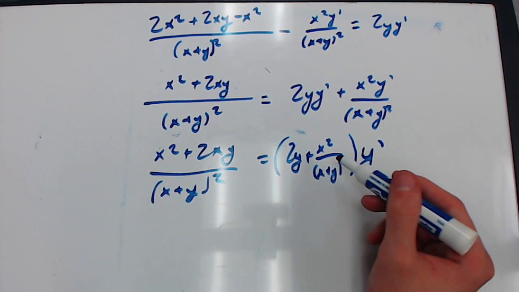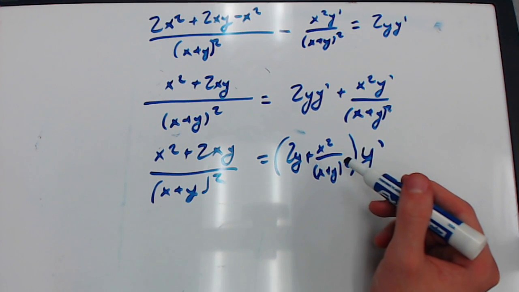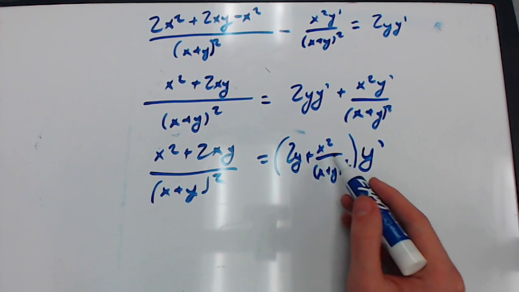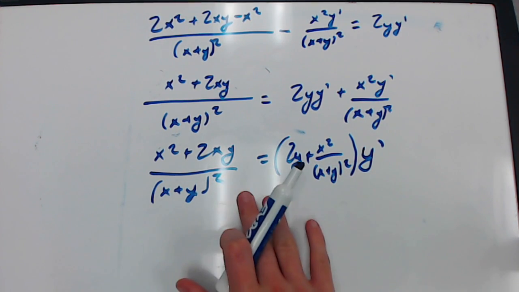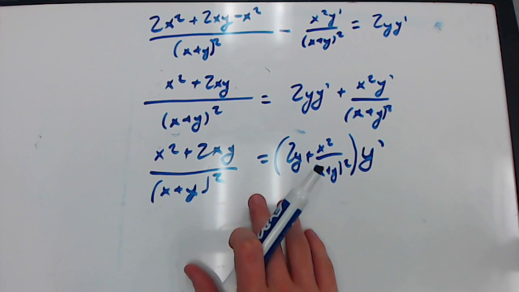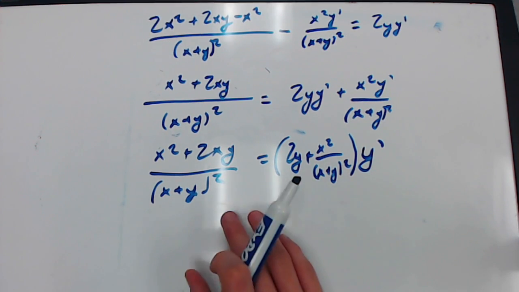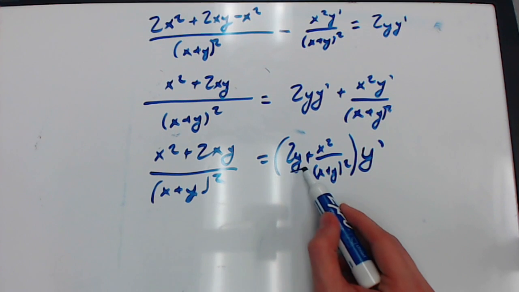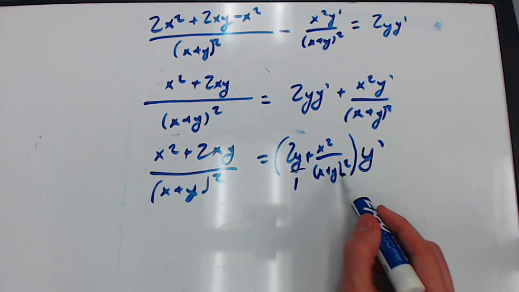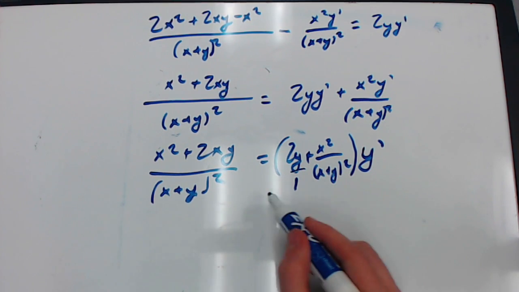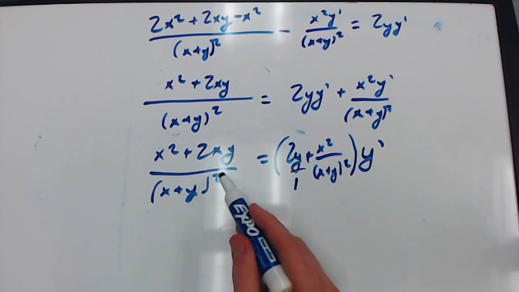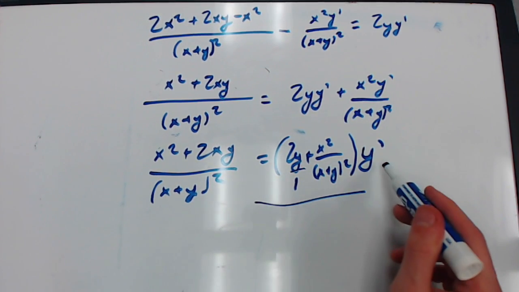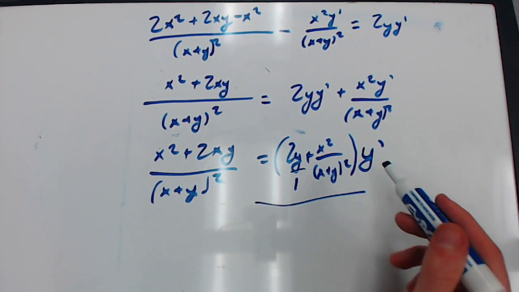Now, all that's left to happen is that we can go ahead and divide both sides by this whole term, and we'll get a really jumbled up looking mess. There are some ways to simplify it a bit, like if we put this over a common denominator, so multiply the top and bottom of it by x plus y squared, and then when we divide, it would get rid of this whole term. But regardless, you get the idea. We divide by whatever's multiplied by y prime to isolate y prime.